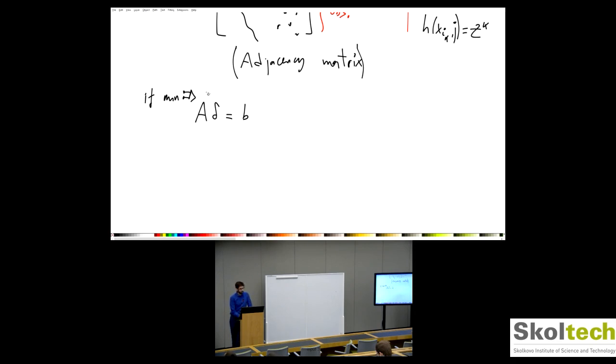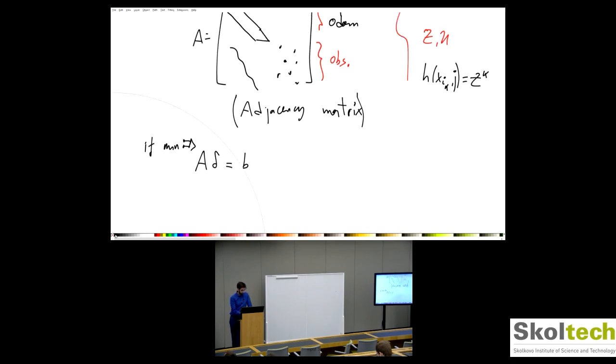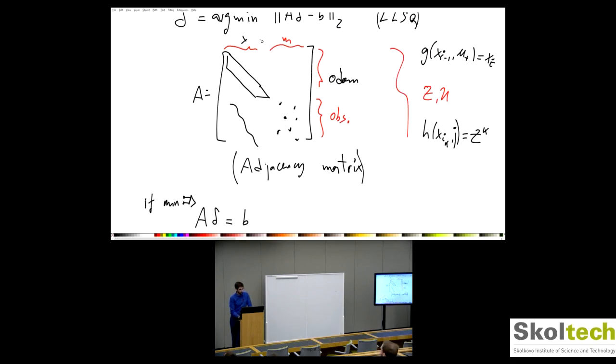It's overdetermined because, if you take a look at this, maybe the number of columns is not the same as the number of rows. Or saying this another way, the number of variables that we want to estimate might be smaller than the number of observations, right? So that makes our problem overdetermined. But this is normal because we have said that we get more certainty as we reobserve things, right? So the result of this kind of reobservation, in terms of dimensions, is that this is going to be a rectangular matrix.